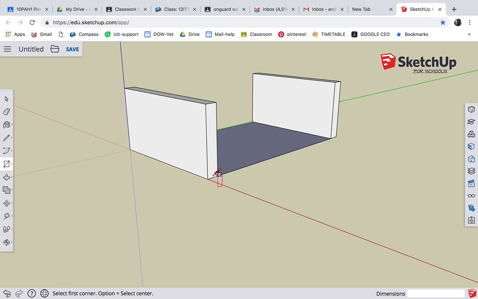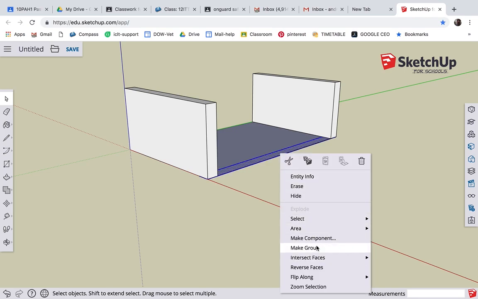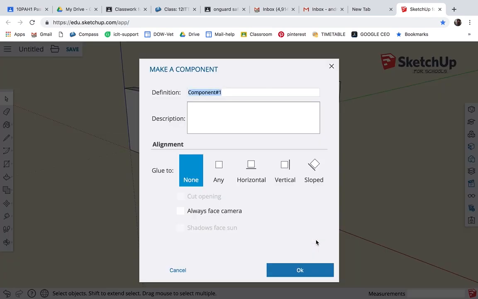We're going to start the rectangle in this corner here, draw in that direction, and we're going to make that 280 by 16. Same again, triple click, control click, make that a component, and that is the long side.